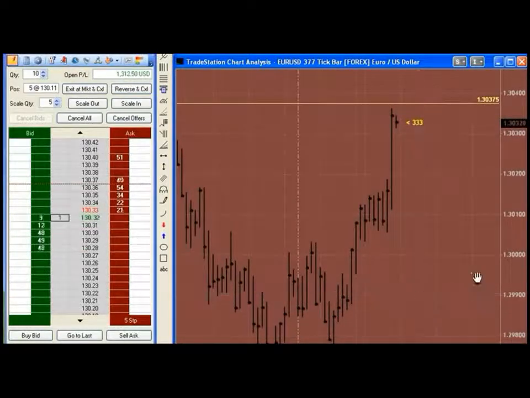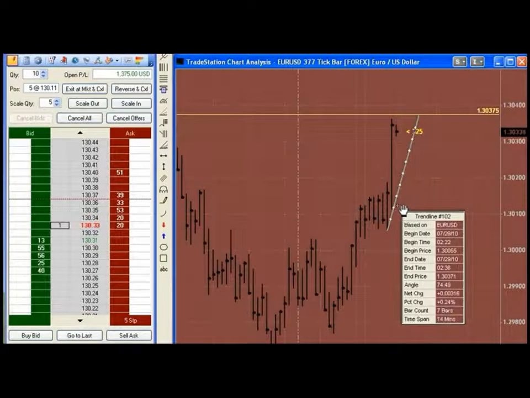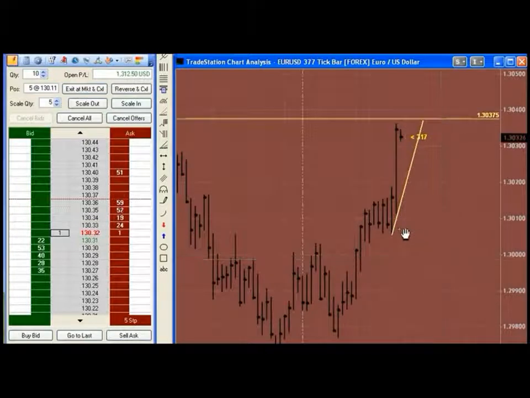Now that was a target that I had, and I'll show you how I had that target. If I take it from this point to this point, okay, and I use the pullback. So the run began here, pushed off here, I used the pullback. That's how I got that target there. The other question is, it came so close to the target. Do I really need to reach that target?